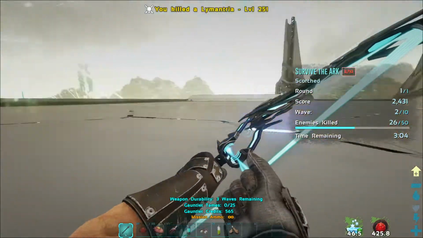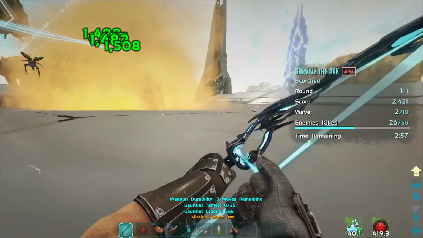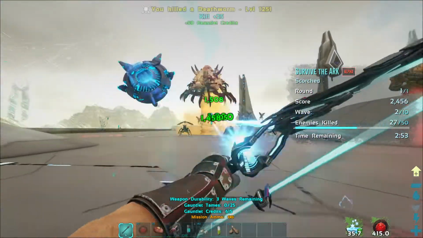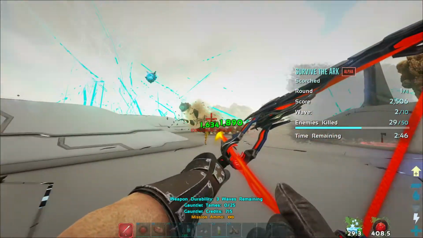Alright, so as you can see here, I just baited the death worm. After I killed the moth, I baited the death worm out by stepping close to it and then running away. That's what you gotta do. You gotta run close and then run away. And then you just spam it with those arrows. Get that thing killed as soon as possible, because that's your big pain target there.